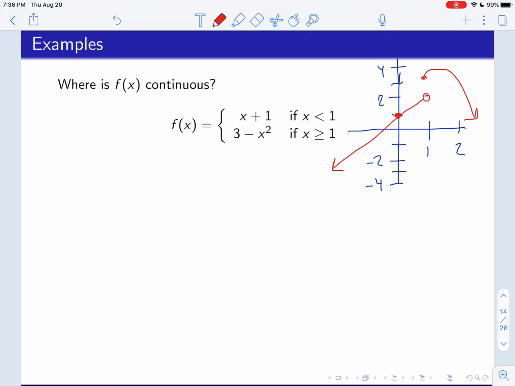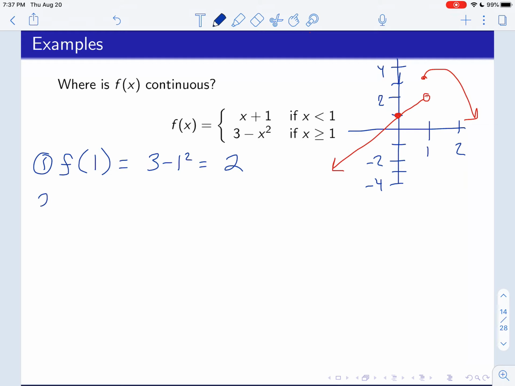Well, the only good way to figure that out is to plug some numbers in. And if I'm going to do that, I might as well start going through my continuity checklist to be sure I don't do extra work. All right, so the first thing in our checklist: the only place it might not be continuous is 1. So let's see what happens at 1. I need to find f of 1. The only place x is allowed to equal 1 is in the parabola part. So we're going to do 3 minus 1 squared, which is 2.